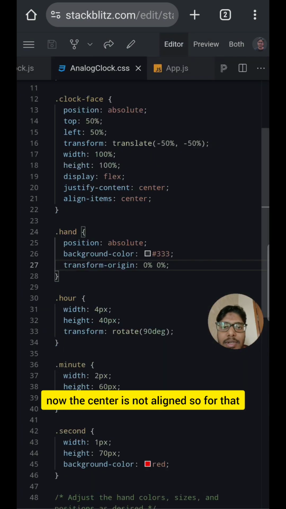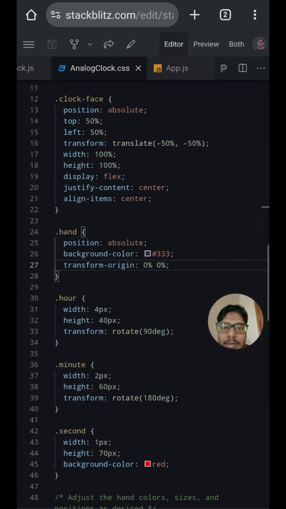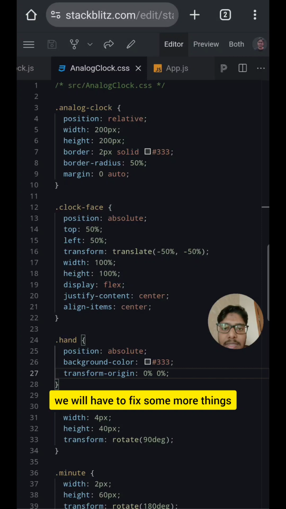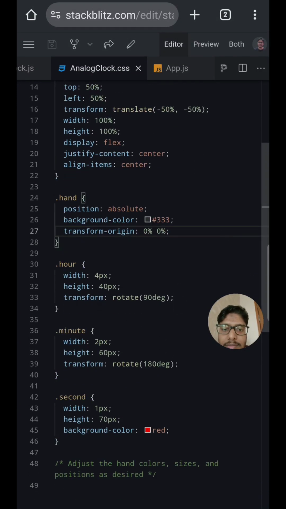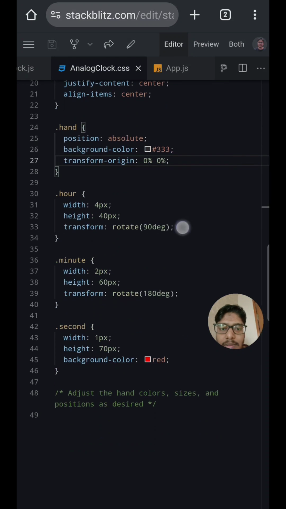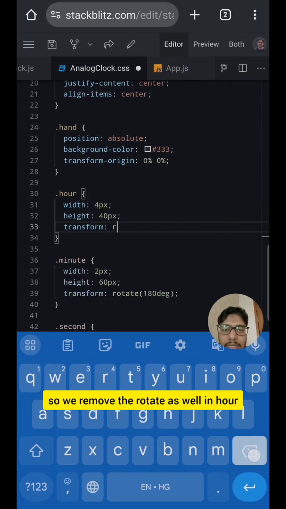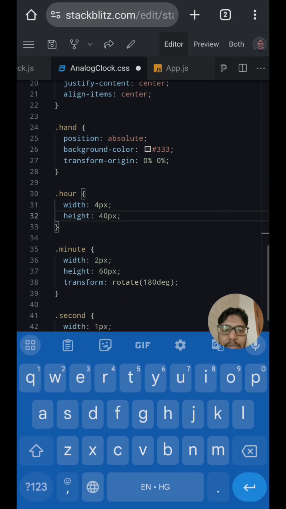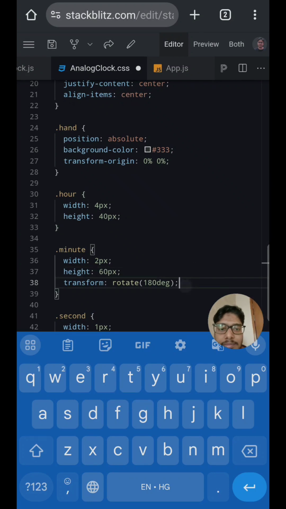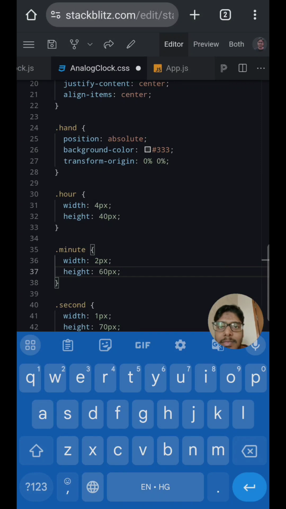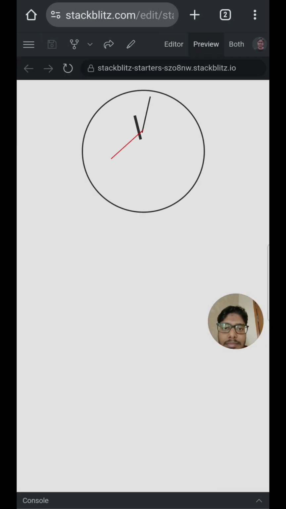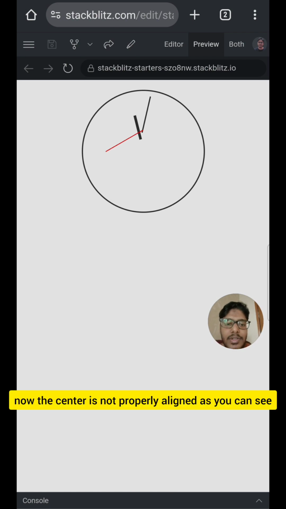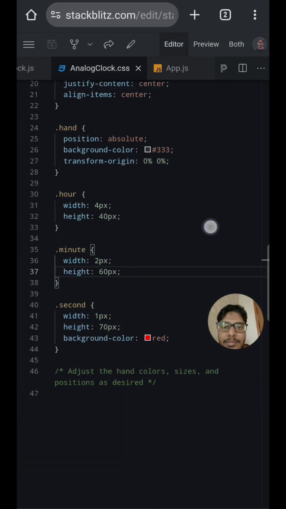Now the center is not aligned, so for that we will have to fix some more things. So we remove the rotate as well in hour and in minute as well. Hit save, come back to preview. Now the center is not properly aligned, as you can see.